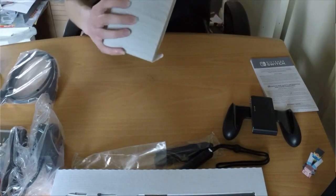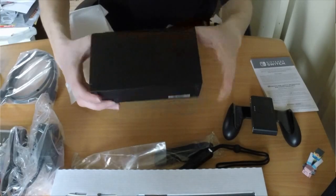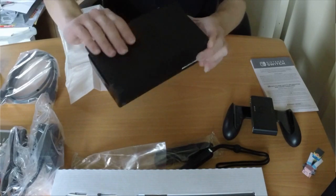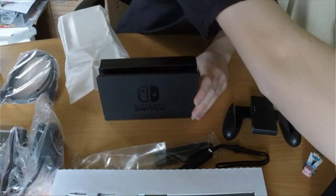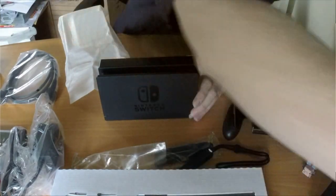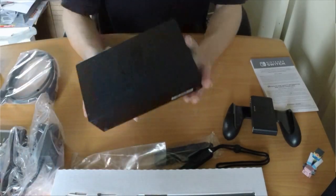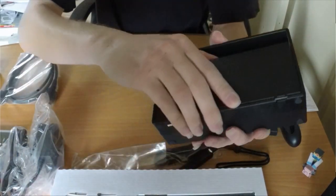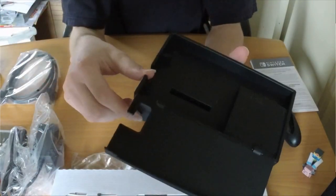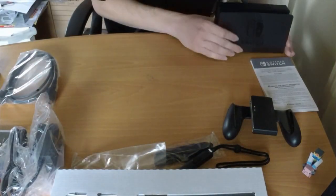And this should be the dock. So there we go. It's got the Switch logo on there. Looks pretty nice. I like the black. It goes good with the charging cradle. I've got my DS charging cradle right here. I have one coming in the mail for the 3DS XL, because those are only in Japan, I believe. So let's go ahead and get this out of there. And then back here you have the connectors for the HDMI, USB, and the AC adapter. So it's pretty nice. That'll look good.